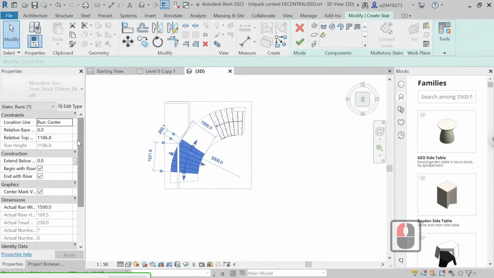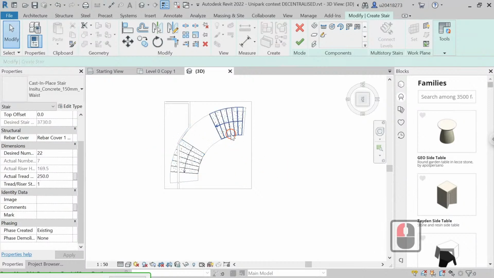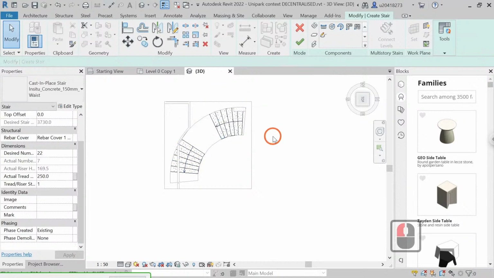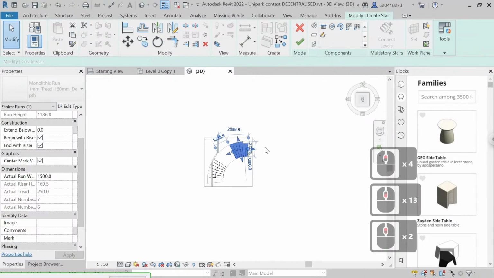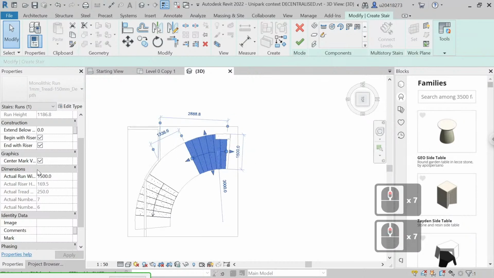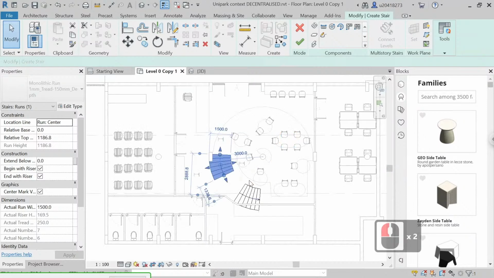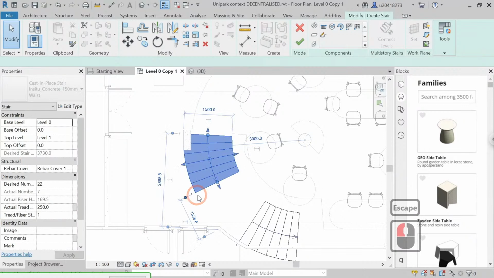So here. Okay, so now this is where it's going to get tricky. Actual number 76. Let's just see actual number. So this one needs to go. Why aren't your risers? Your riser information is supposed to show here. Let's go to ground floor. Yeah, so 1 to 7.